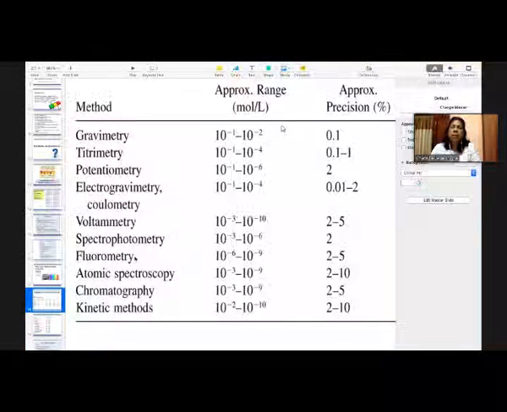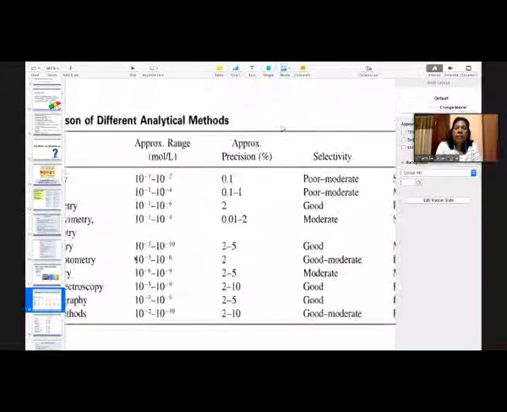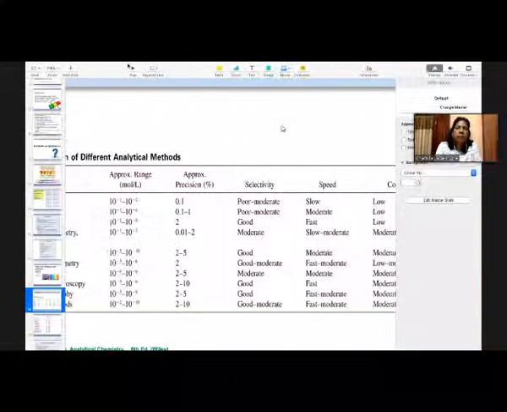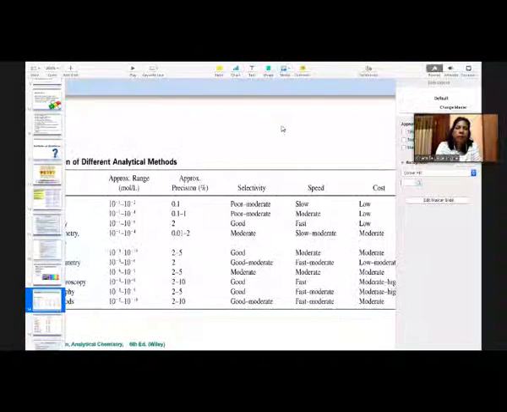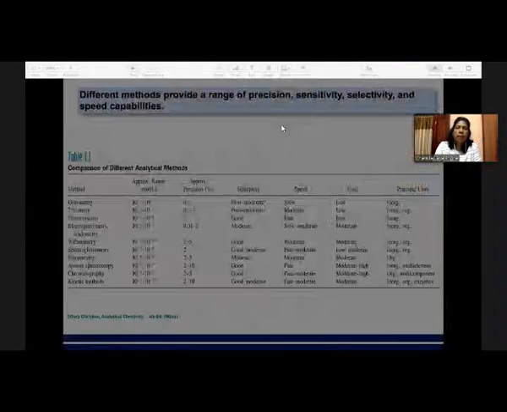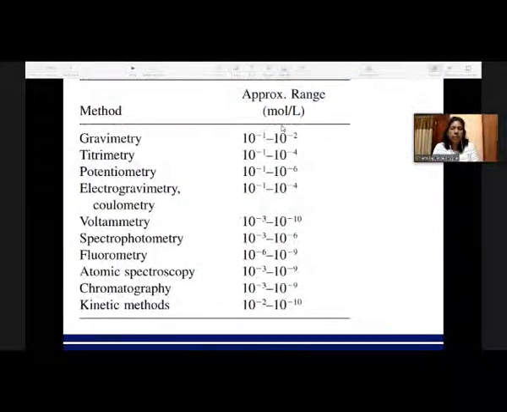Likewise, the precision ranges, but the percentage is high when you are using instruments, right? And when we talk about the selectivity, okay, let's move to the next slide and see the same thing. Here I want to show you the approximate range and the method. According to the method, you can see the range will change.